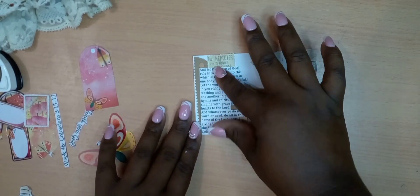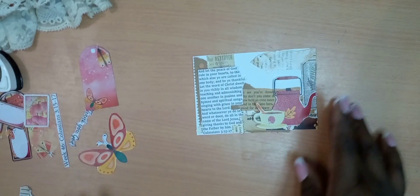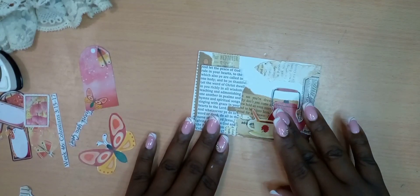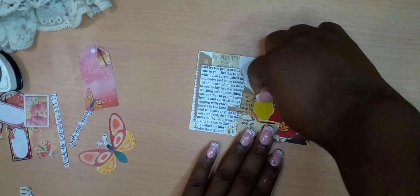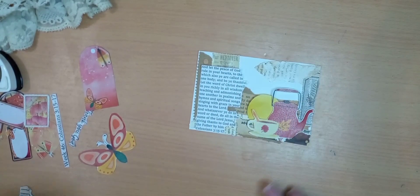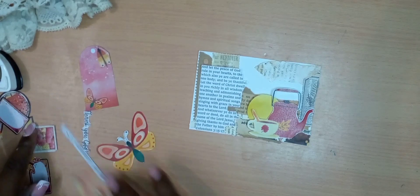Today I am just tearing some paper. I tore some paper in different shades. I used a brown paper bag, just ripped them up and glued them all the way down. Our scripture for today is a long one and you can see it going from top to bottom right there.